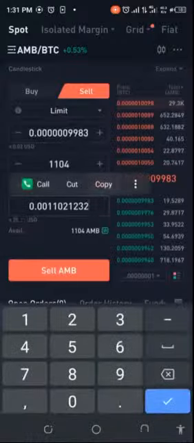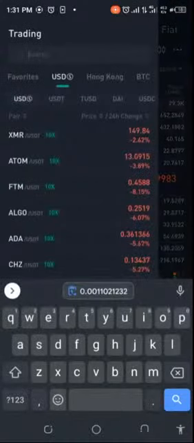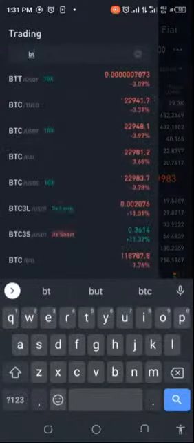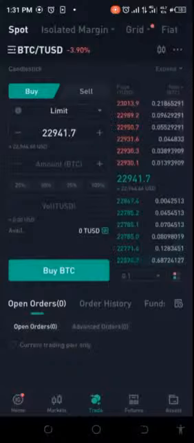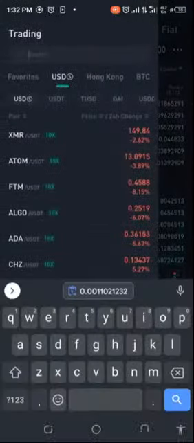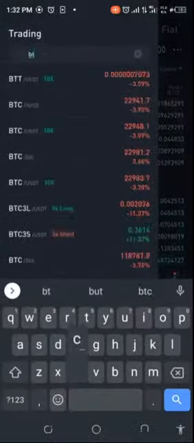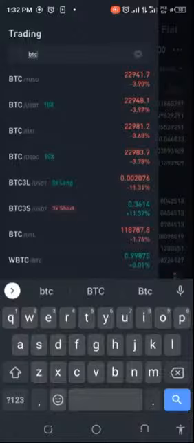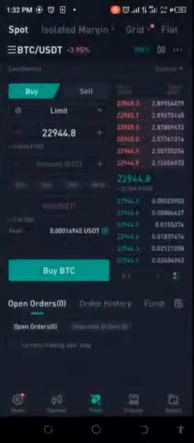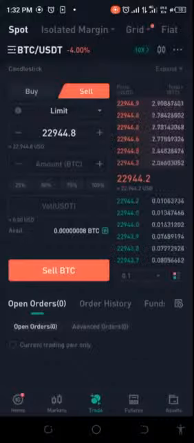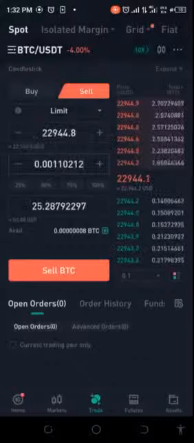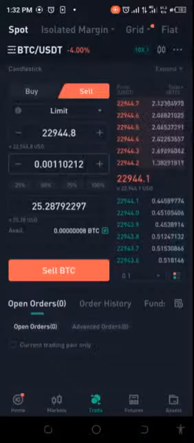So let's copy that and quickly go and check. Because if we check here and it doesn't give us what we're looking for, no, not this one. Let's say BTC USDT. Okay, BTC USDT. So let's click on sell. We're going to put that here, and you see it's not giving us what we want. It's coming out low.